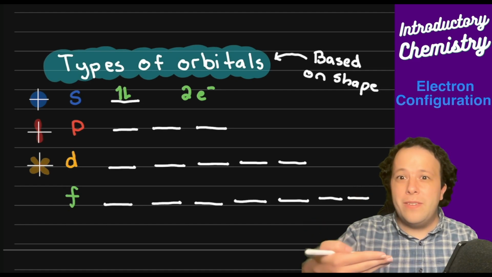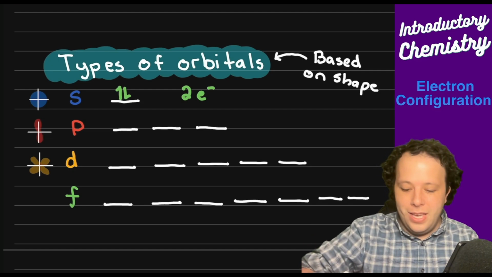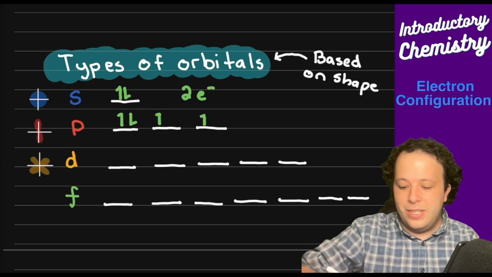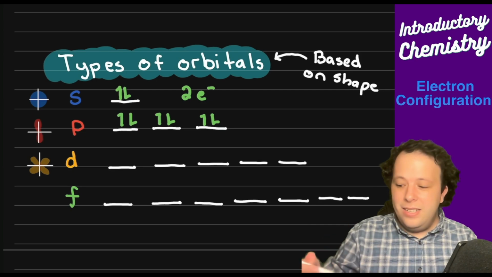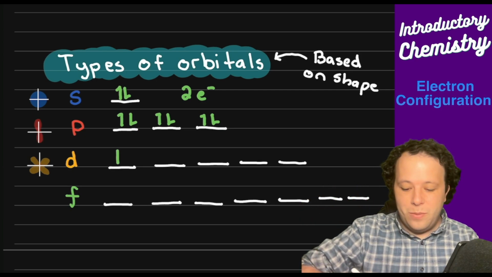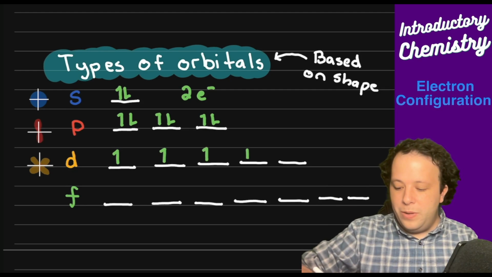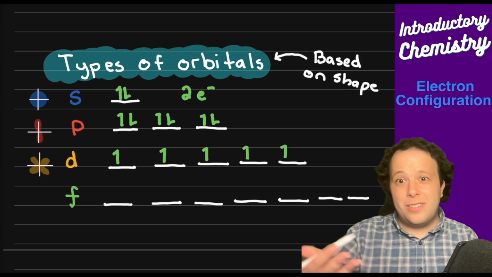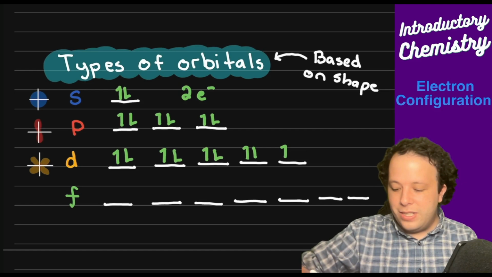With P, we have 3 orbitals fitting 6 electrons in them. And one thing that you can see with that is we have a trend where we can only fit a total of 2 electrons in every orbital. Now with D, we're now at 5 orbitals. With those 5 orbitals, you can fit a total of 10 electrons in them. So what we always do is we fill in orbitals from left to right. We make sure everybody has their own room first, and then we fill in all the remaining electrons.